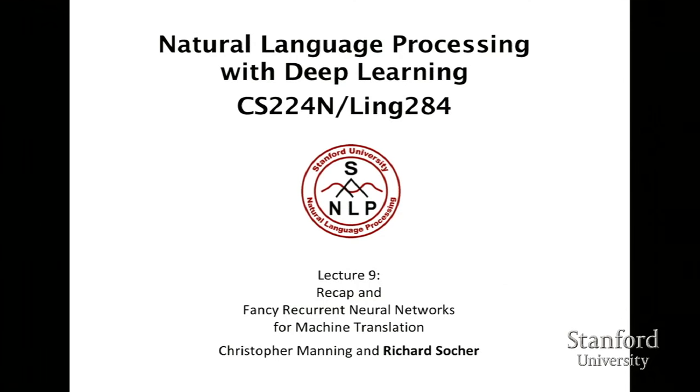Today we'll do a brief recap, some organizational stuff, and then we'll talk about what I lovingly call fancy recurrent neural networks. Those are the most important deep learning models of the day — LSTMs and GRU type models. They're very exciting and really form the base model for pretty much every deep learning paper you see out there. After today, you'll have in your hands the default tool for deep learning NLP applications. The best part is you already know most of the important math. We can just define the model and everything else will follow through with these basic building blocks.